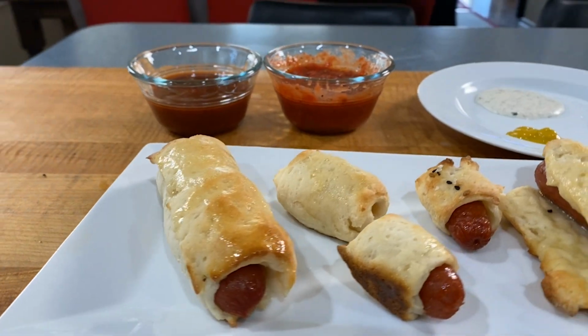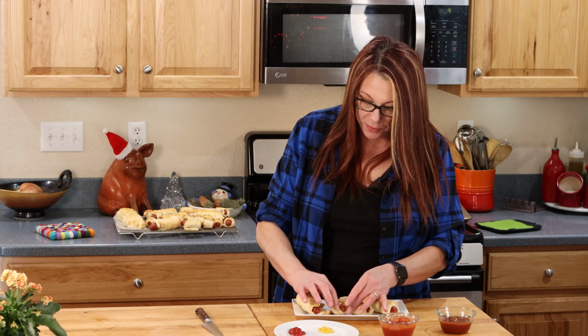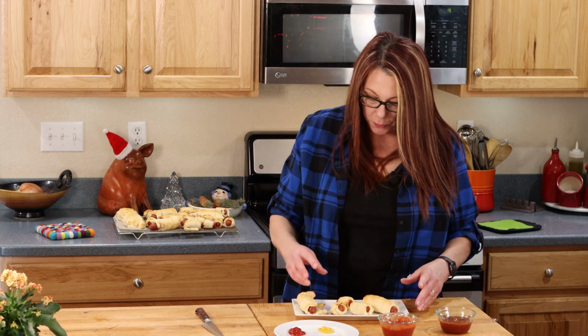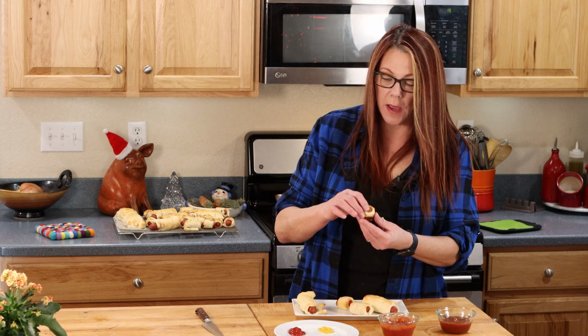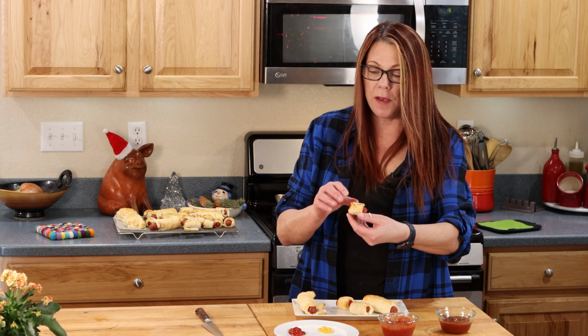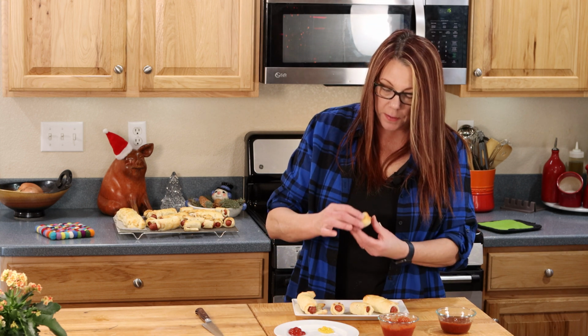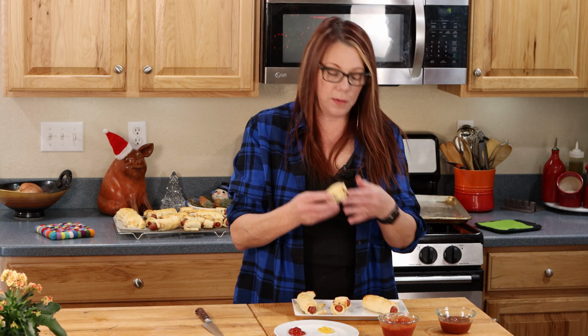The pigs in their blankets are out of the oven, and I am really thrilled with how they turned out. What's interesting, and I did this kind of purposely, is to show you the different ways that you can create these. So this little guy here, this appetizer guy, doesn't have quite as much dough. You see more of the little weenie. This one has a little bit more, and then this one is completely covered. So it depends how you like them. This is to illustrate that you are in control. Put as much or as little dough around these as you want.